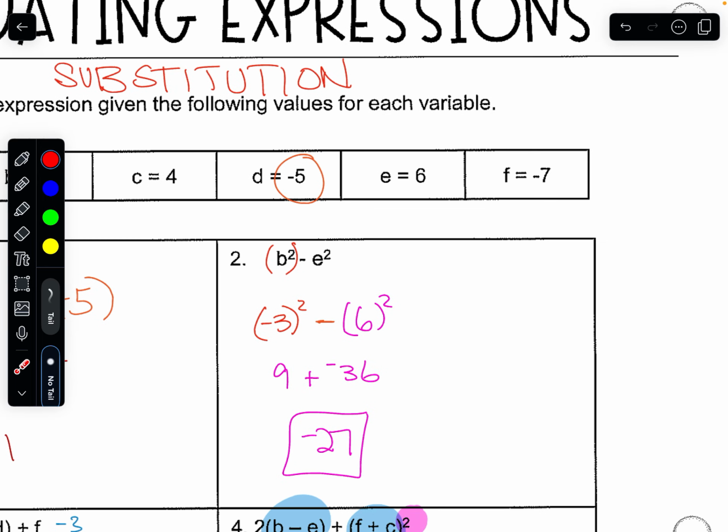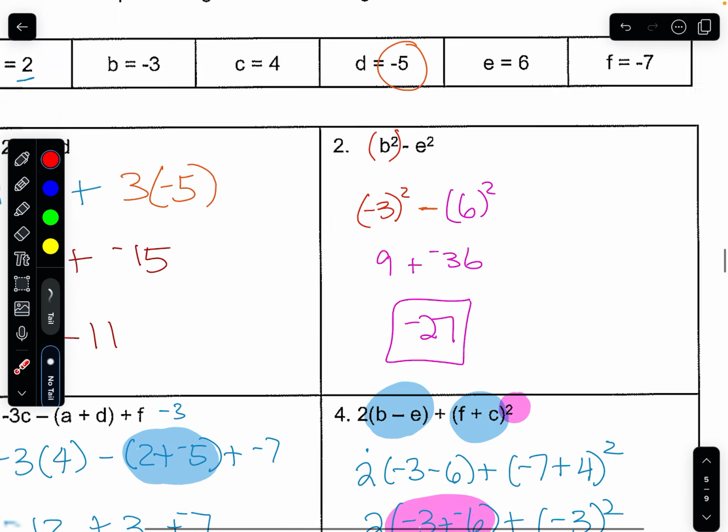And number 2, we talked about this a lot. If I am substituting a negative number in here, B happens to be -3. The whole -3 gets substituted for B, to be squared. So it's technically -3 times -3, which is +9. Because when you substitute in a negative number into something that is squared or square rooted, the negative goes with it and is attached to it. It's not on the outside, which is different because e squared is 6, and 6 is just a regular 6, so you square this first, and the negative's on the outside, which is why we subtracted 36 and get -27.